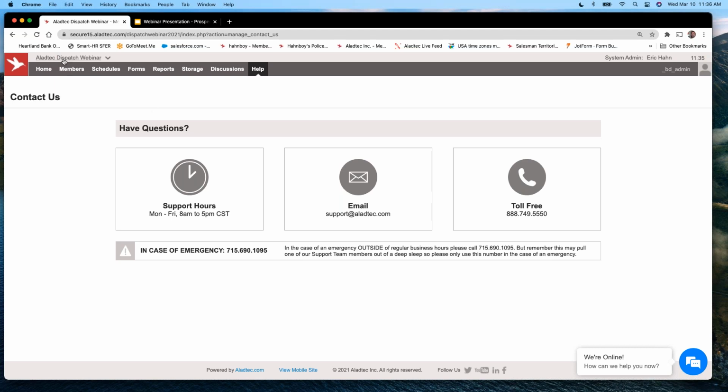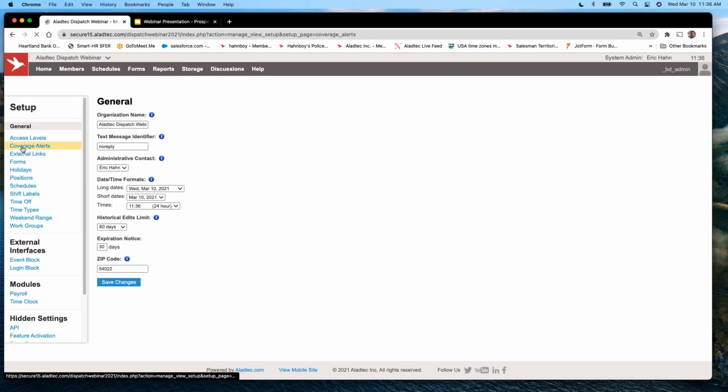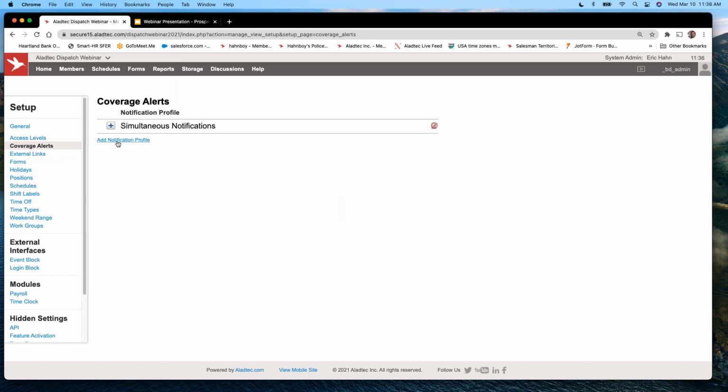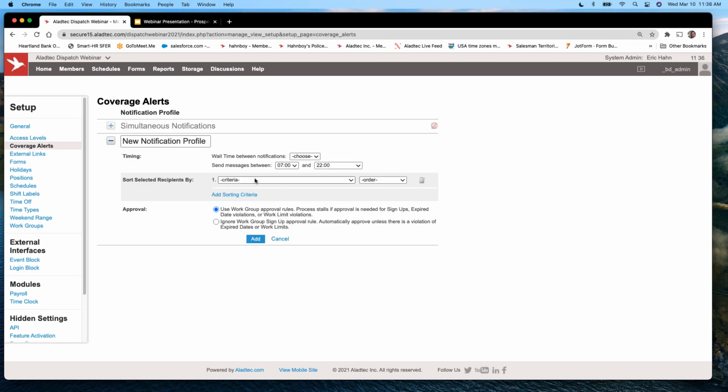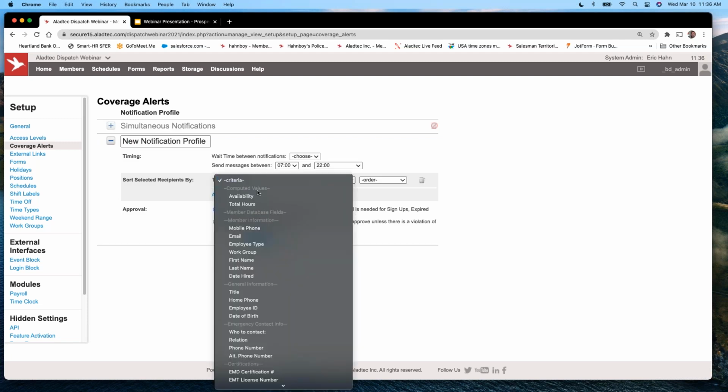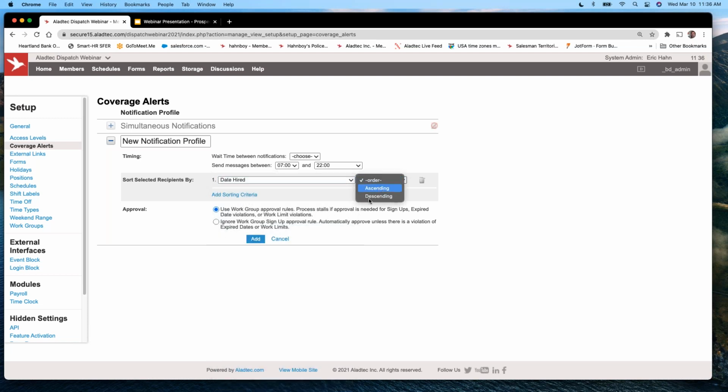So one of the things that we do have the ability to do is create coverage alerts. You can either blast out text and email notifications all at once, or you can set up the system to maybe offer it to the person with the most seniority first.